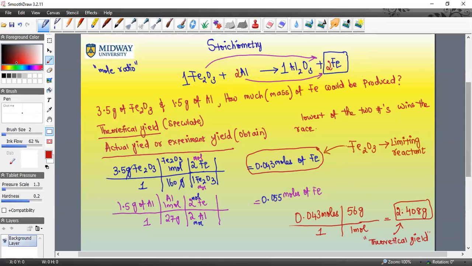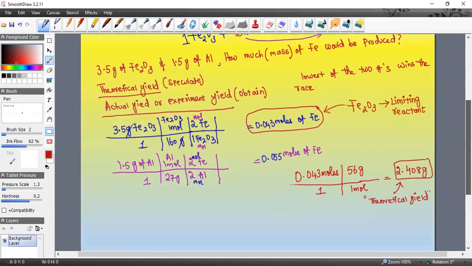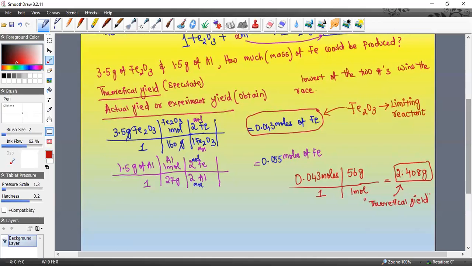Let's finish this over here so we don't need to open another video just for this. Let me go get another color. So we said the iron oxide, one of the two reactants, is limiting. So what does the aluminum become then? It's called excess. Okay, one is limiting, the other is excess. If you have 10 reactants, there can only be one that's limiting. That means the remaining is all excess.